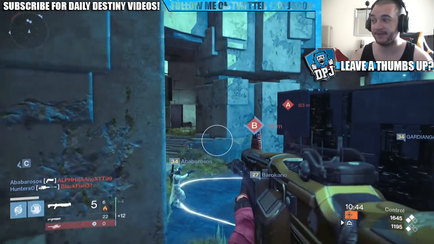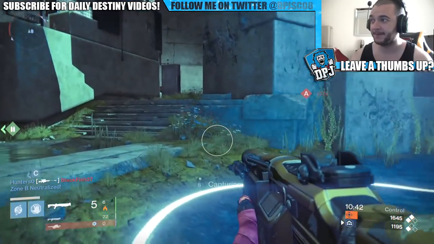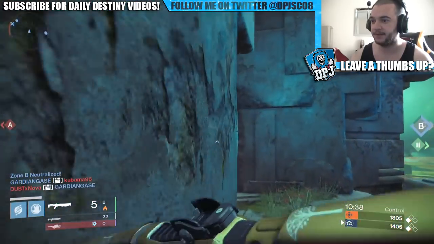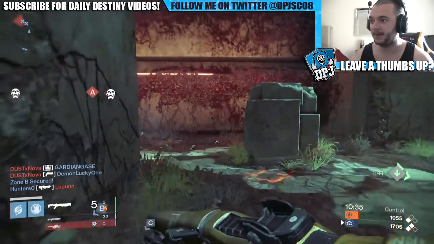I'm just going to have to walk into their spawn and try and get a kill, ain't I? Zone B neutralized. Oh no, it don't work. It does work if you... Okay. Oh, Zone B, I'm on a boss. I'm bossing it.